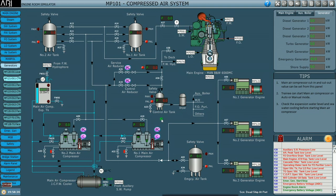For the compressed air system we have two main air compressors, and number two is powered from the emergency switchboard. We will prepare this main air compressor for starting. It is a jacket water cooled compressor where the jacket water is cooled by sea water, so first we will prepare the sea water system required for the jacket water cooling of the main air compressor.